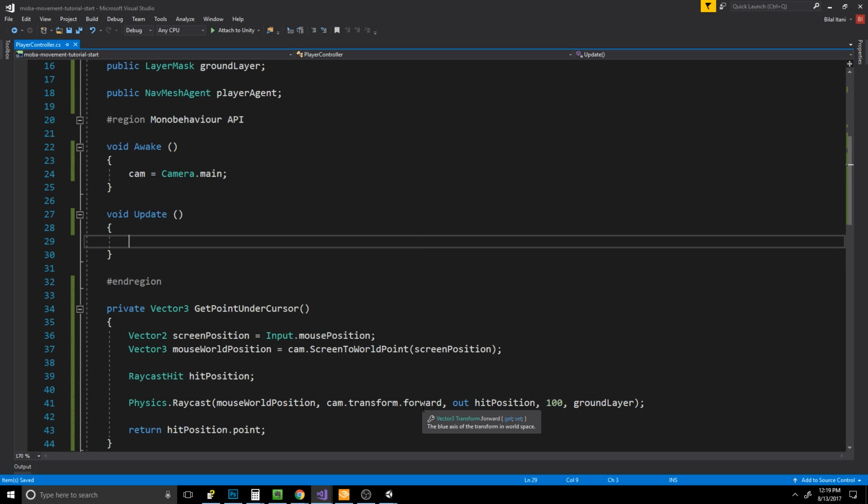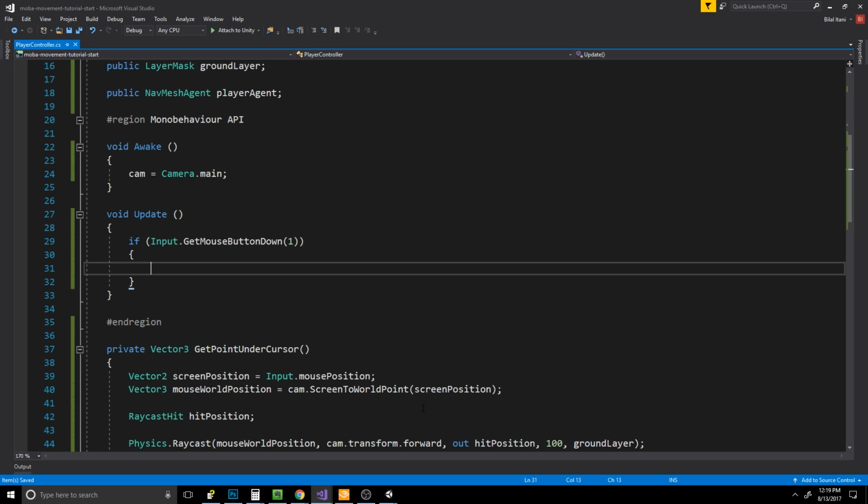Now all we have to do is check if we right-click. So we can write if Input.GetMouseButtonDown. 1 is right-click. If you want left-click, it's 0, and I believe middle mouse click should be 2. So in here, we just want to set our player agent's destination.